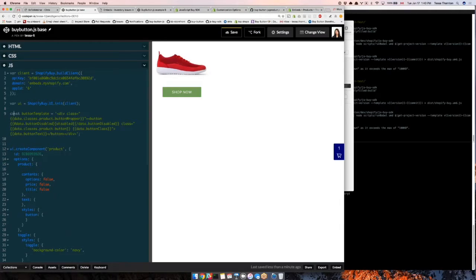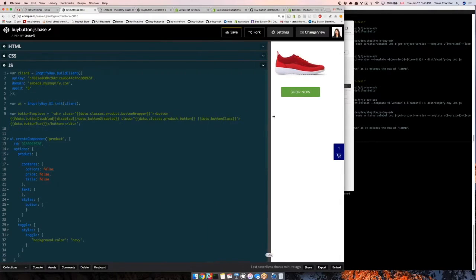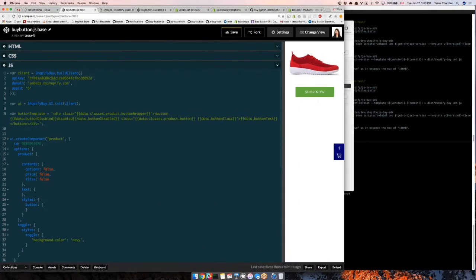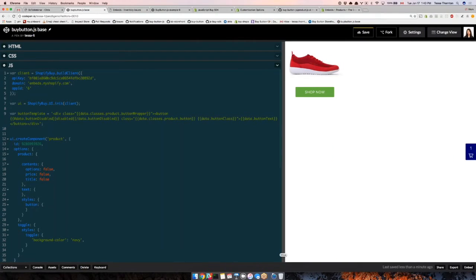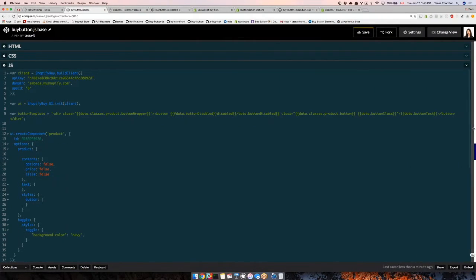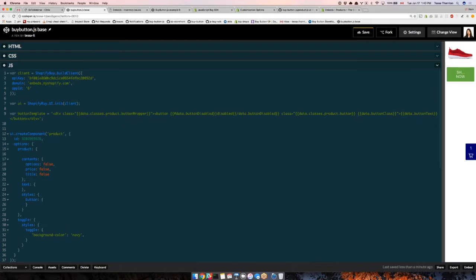Because we don't have a preprocessor in CodePen, I'm going to change this to var. So that's not doing anything right now. That's just a string. Mustache templates, if they're not being preprocessed, are just strings like any other string. It's a little bit more complicated than you'd expect because we want to make it look different if the button's disabled. But it's fairly straightforward to read.